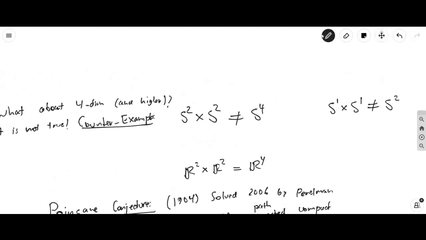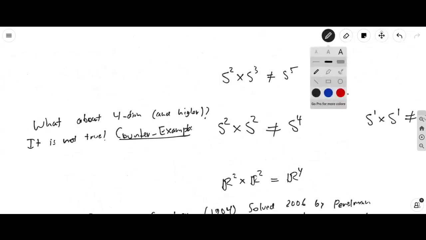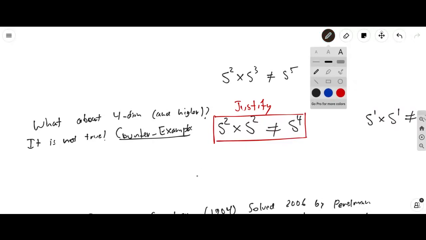And then you can do something similar with higher dimensions. If you're talking about 5 dimensions, you can do S2 cross S3 and S5, and they will not be homeomorphic. So from dimension 4 and onwards, it is not true, and that's something people knew from the very beginning. So it's not something that people were surprised with. But it's the 3-dimensional case that posed a lot of difficulty, and the other challenge here is, how do you justify this? How do you actually justify that a product of two-dimensional spheres is topologically distinct from the 4-dimensional sphere? And basically what you do is you just compute homology.